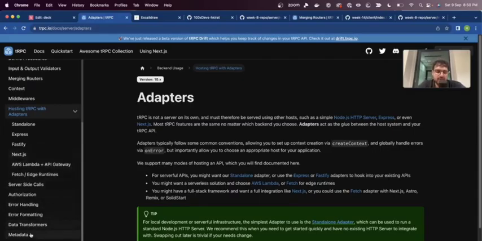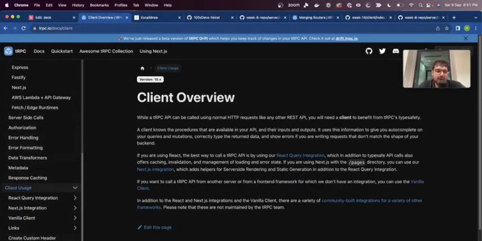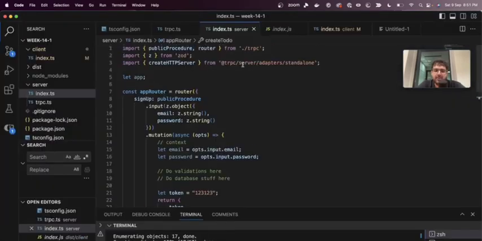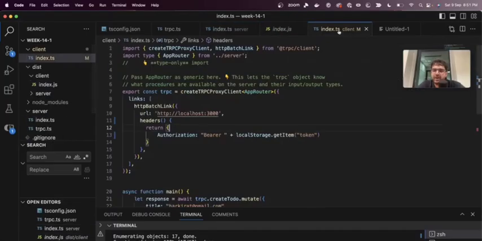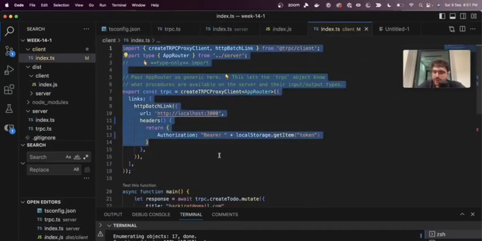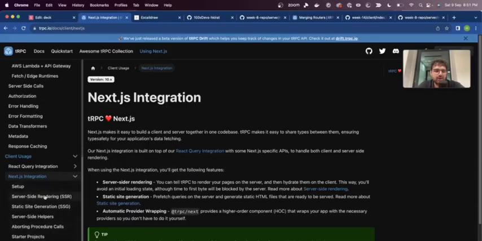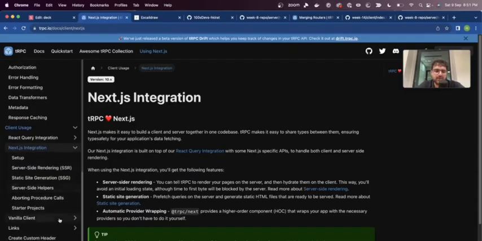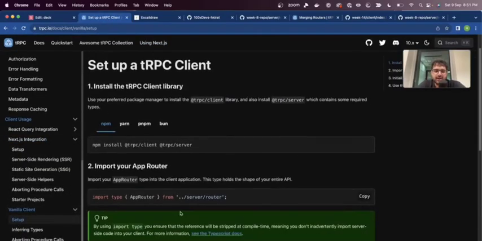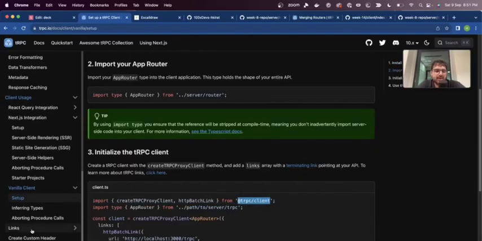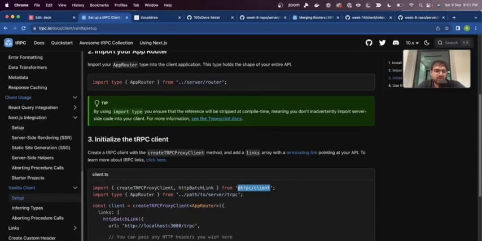And there are a bunch of other things you can look at if you want, like the Next.js integration. How do you integrate the client with Next.js? It might be a little different from how we have done it here. I might have said this before. This might just work out of the box in React. It may not. You might have to follow this setup procedure for it to actually work. And this I saw in the morning in the cal.com code base as well. Then the vanilla client is something we created, which is simply this HTTP batch link and trpc-client. And then, yeah, a bunch of other things. They also have a CORS and cookie section for whoever was asking. But again, if we're using Next.js, we'll be fine. We don't have to worry about CORS.